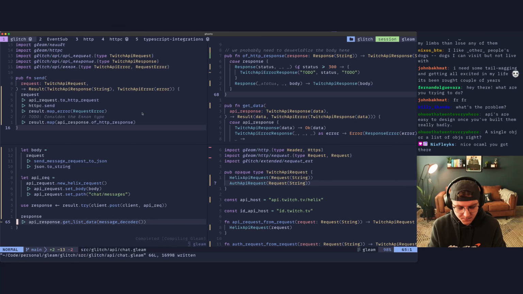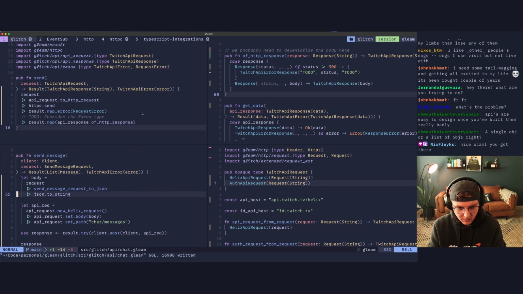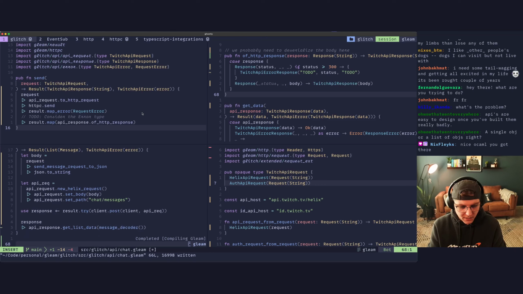This is probably the API I want. The API for callers ends up looking like chat, send message, gets a client, and then the send message request, which is just the data payload that has nothing to do with HTTP stuff. So that's the API I want, and then we get back a result of a list of messages or a Twitch API error.